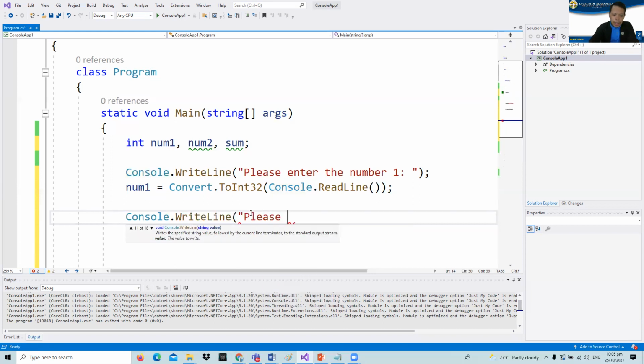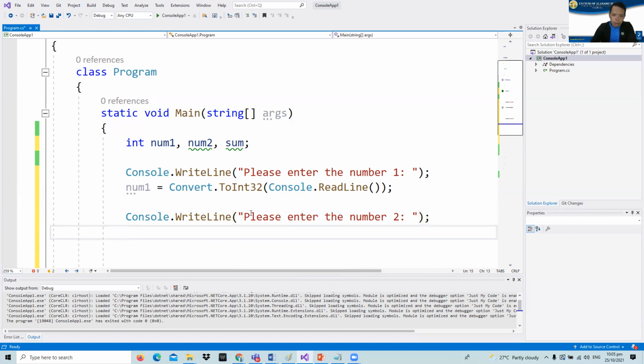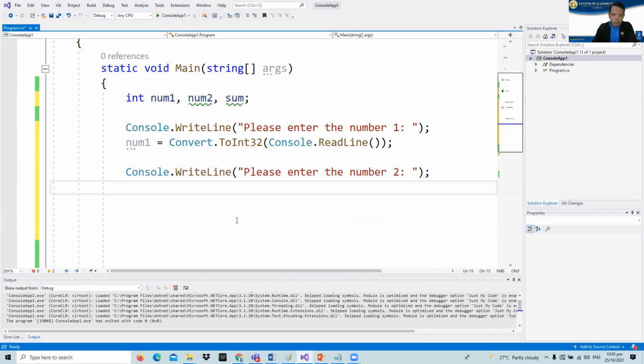So please enter the number 2 or the second number. Next, we are going to assign num2 as the variable that will hold the second number that will be inputted by the user.